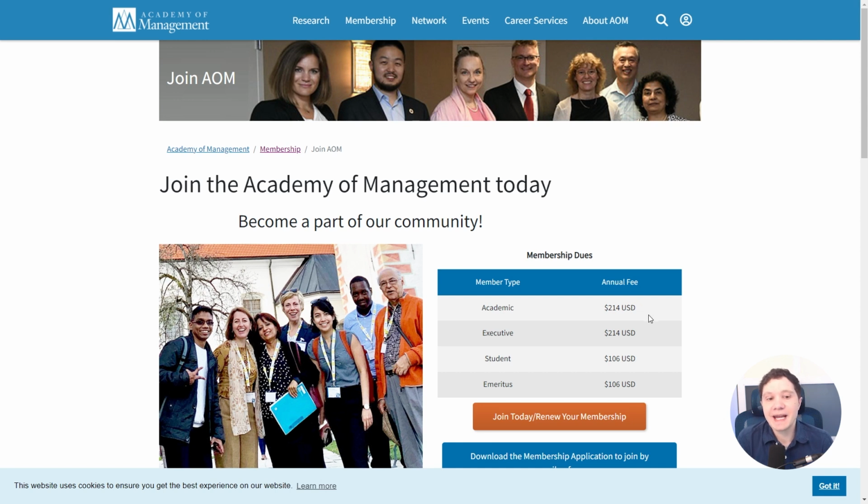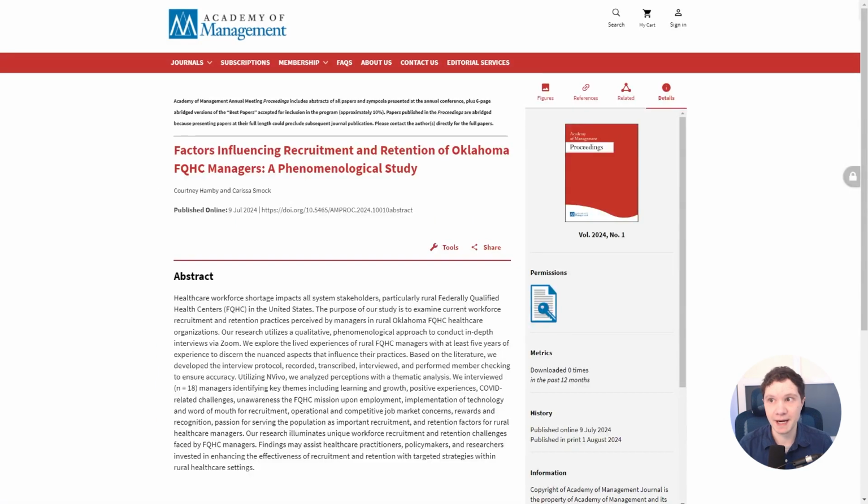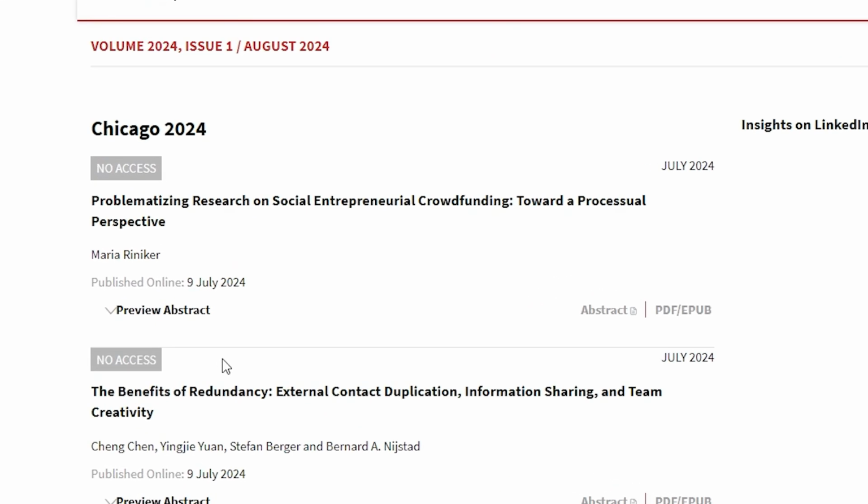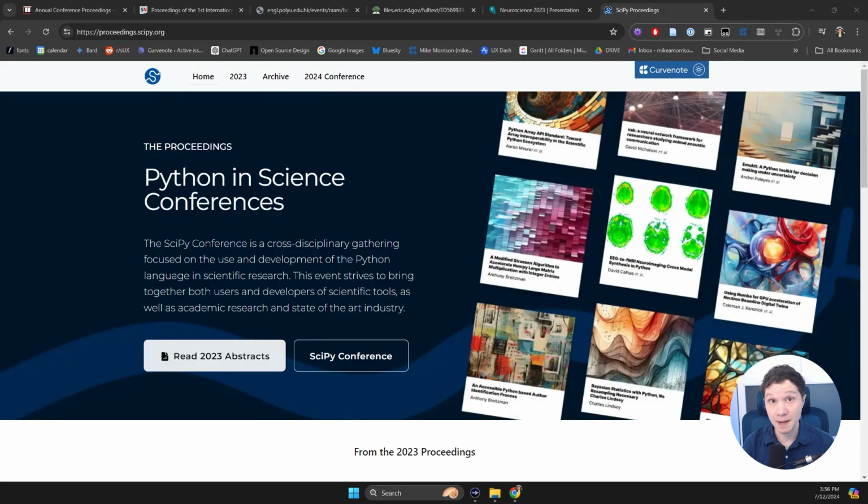And if you're trying to catch up on research from your conference because you missed the conference that year, you're not going to want to pay dues. You'll probably just find yourself being like, I guess I'm satisfied with the abstract paragraph. I know conferences need to make money to exist, but it really kills me when we put up these barriers between the scientists and the knowledge they need to help us. Okay, now check this one out. These are the conference proceedings for SciPy.